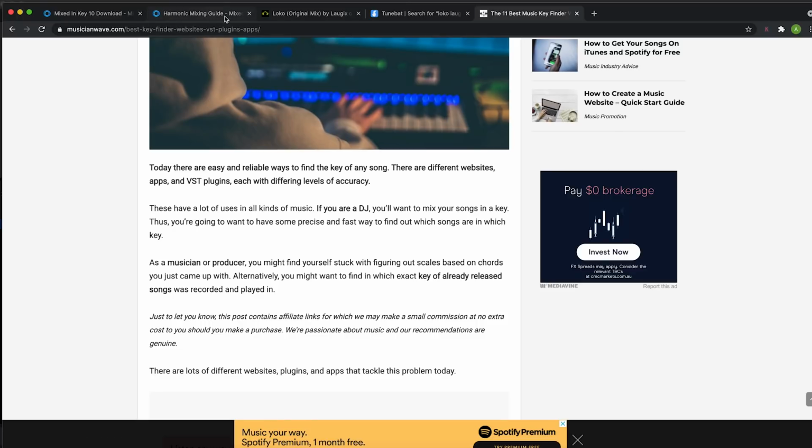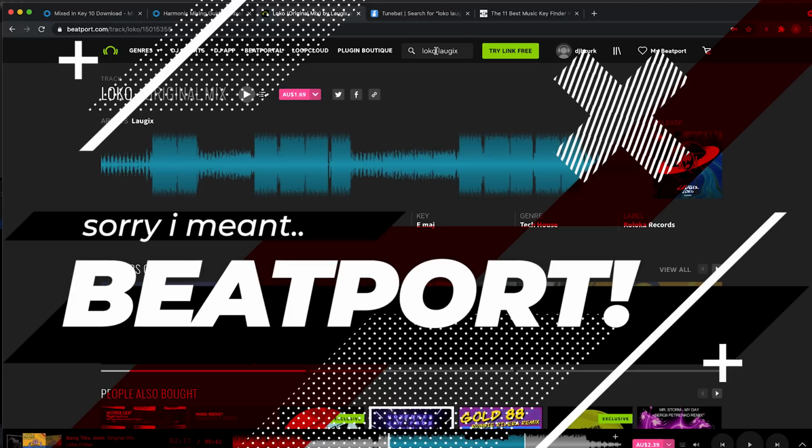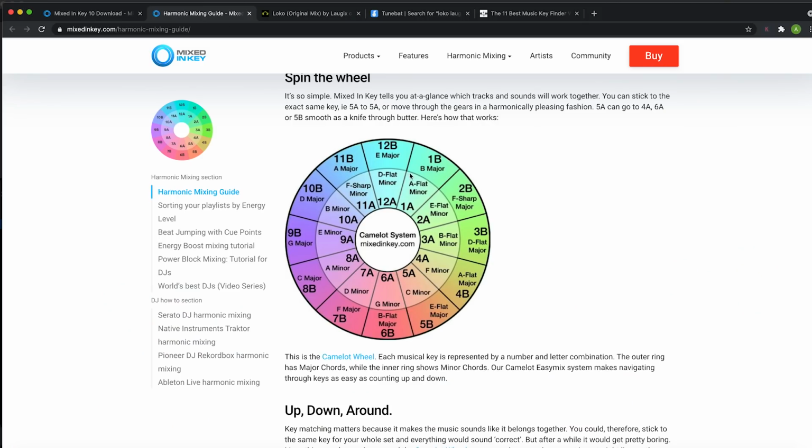So I go in here and let's start with Beatport. I type the name of the song, I searched it, I've done that already to save us time, but it's not giving me the Camelot system, it's saying E major. So you'd have to bring up your harmonic mixing guide, and what it's saying, E major here, that's 12B, okay? So you just have to find the key and get the correct number. Okay, so that's different, okay? So you've got Mixed In Key saying 9A, Rekordbox saying 10A, and now Beatport saying 12B.